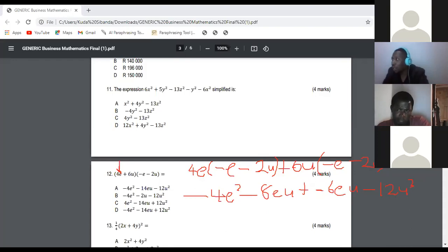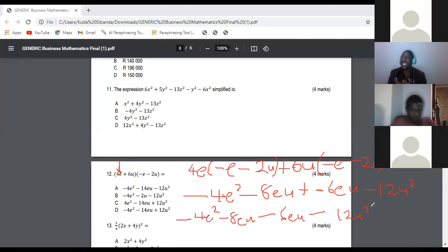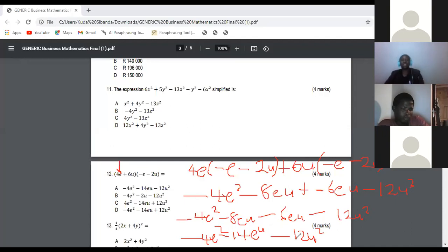All right. So now this one is already like this one and this one. There's no need for grouping, right? They are already grouped. Let's just simplify. So this plus we can ignore it. So we can say negative 8eu, negative 6eu. So now some people might get confused, because remember, this is negative 8eu, negative 6eu, right? According to your study guide, if there are two terms that are subtracting each other, you just add them and then put a negative sign before, right? Like in this case, negative 8, negative 6. You just add these two, which is 8 plus 6. That gives you what? 14. But then it will be negative 14. So that is the final expression.